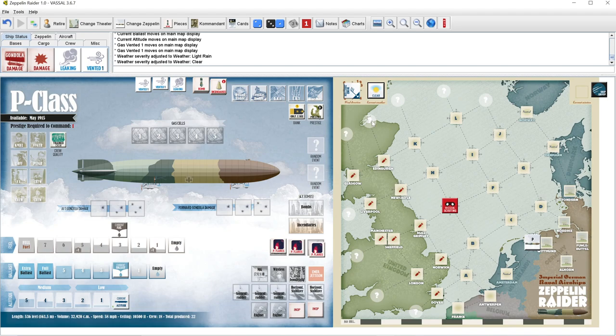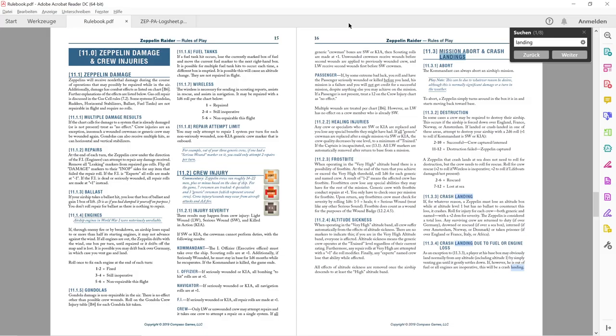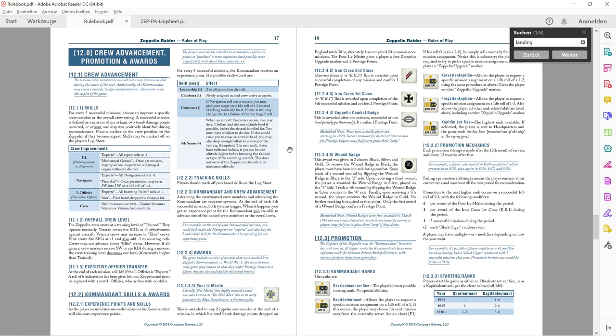Okay, next mission. I think there's nothing to roll for XP or whatever. Prestige points, I think, is gained 1 per 4. I can check that out. 5 successful missions, and for 5, 1 prestige or experience point, I guess it is prestige. So nothing happens right now.